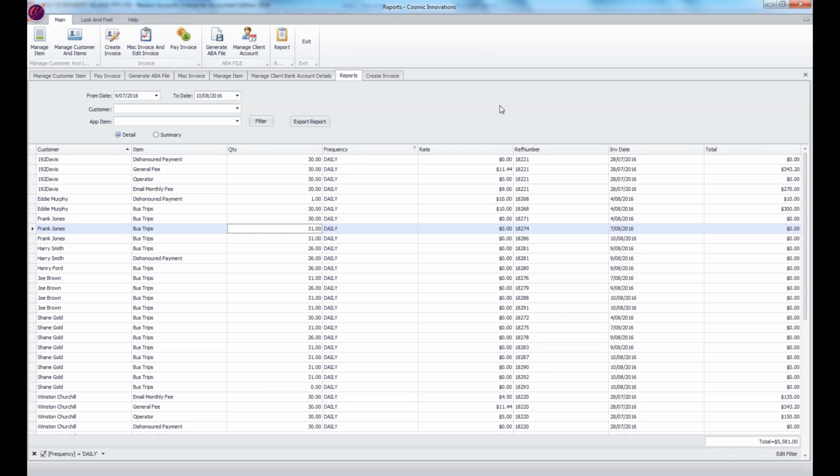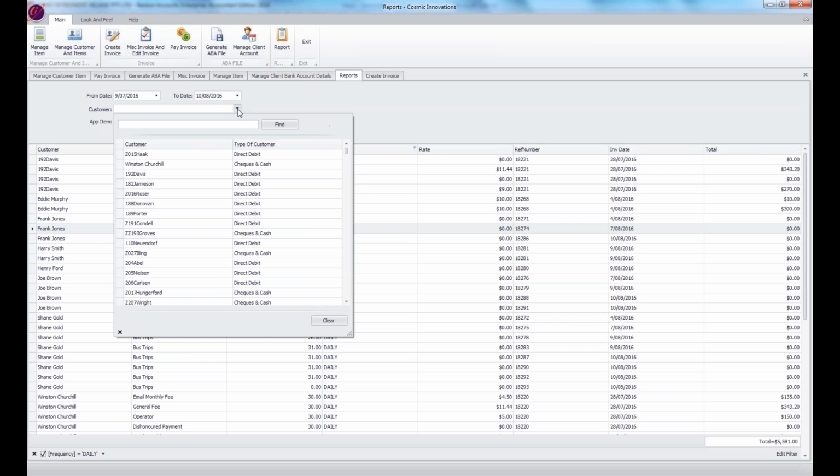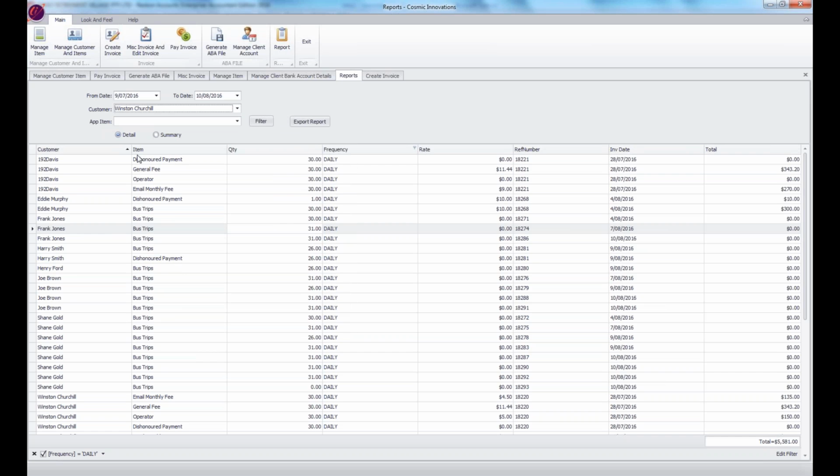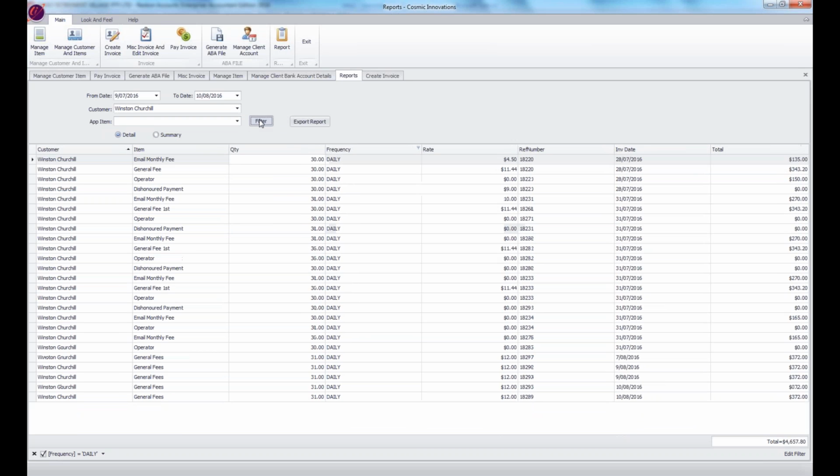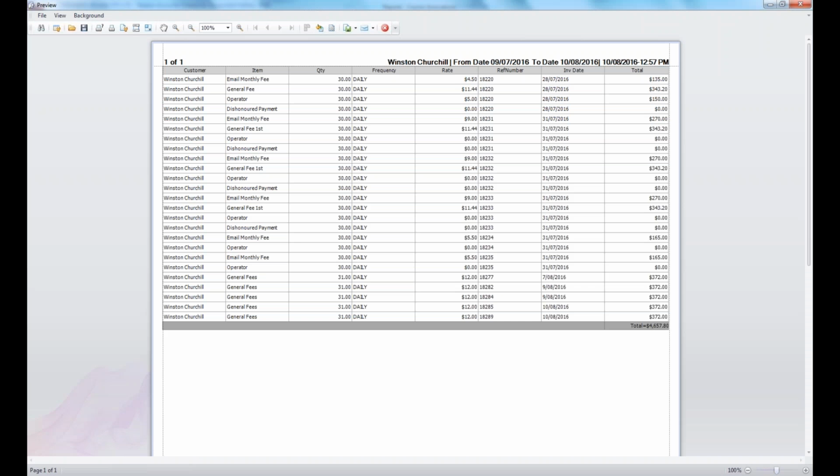You can play around with this thing. It's quite good. And obviously, of course, you can go by here itself. Or you can put here W. You can also do a parcel search. I just put W, so it picks up the parcel search, Winston Churchill, and filter. So there you go. Winston Churchill is here. Export the report. The rest you know.